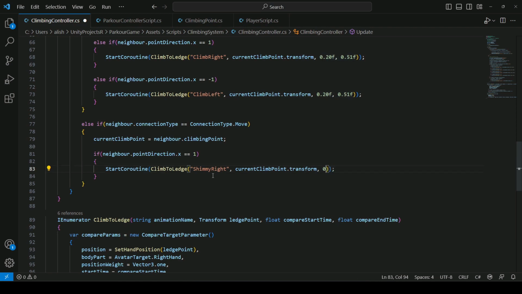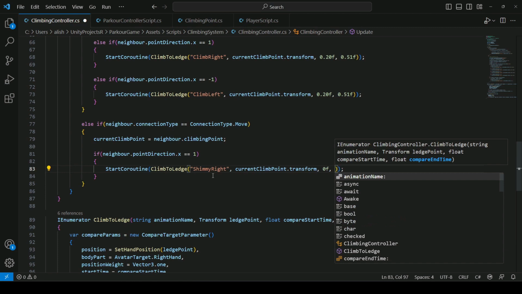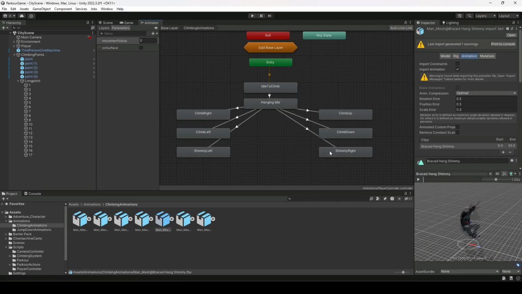And we need to provide the target matching for this. So for the start time, we will pass 0 because we want to target match whenever the shimmy right is called, okay. And now the end time will be, let me check it out.